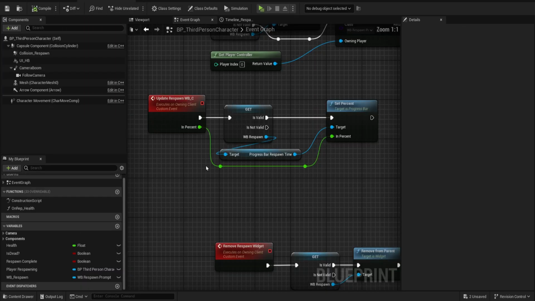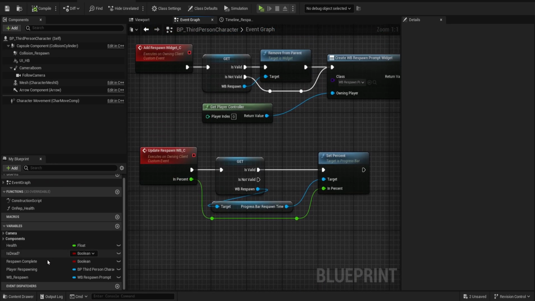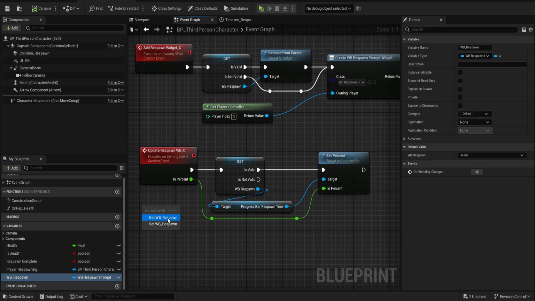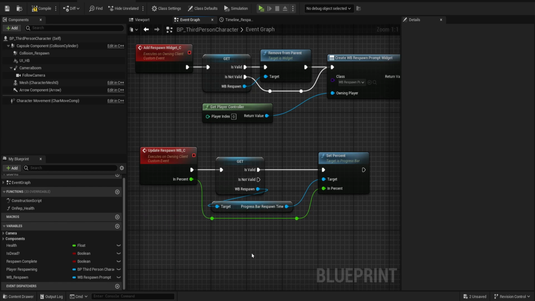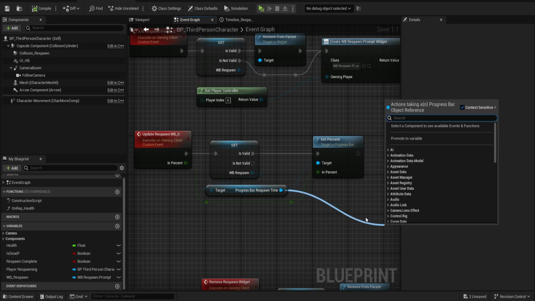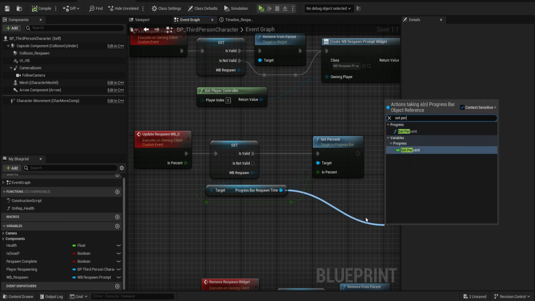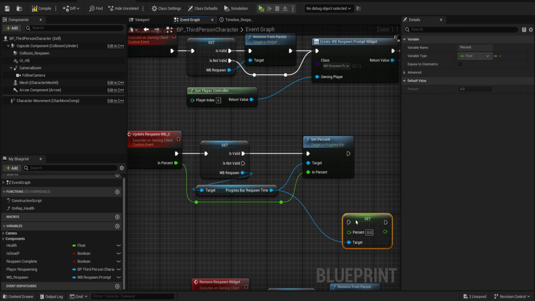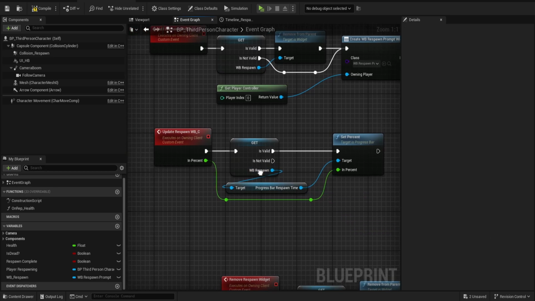So first thing you want to do is get a reference to our widget and do the validated get, and just make sure that, well, it's valid and we can actually access it. And coming off the reference to it, get our progress bar response time, and then drag off this and set percent. Okay.